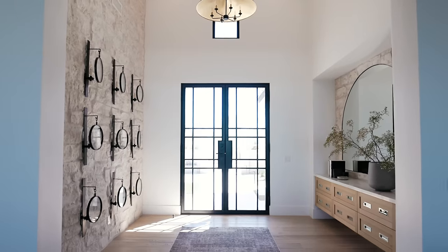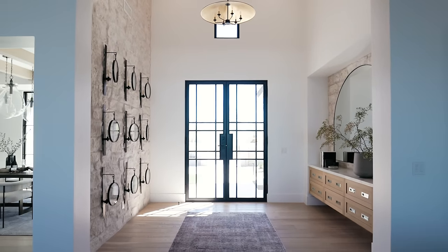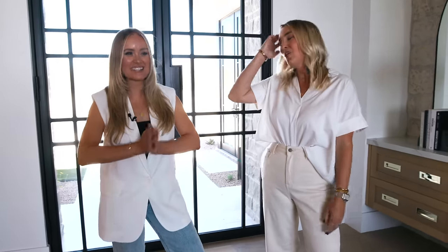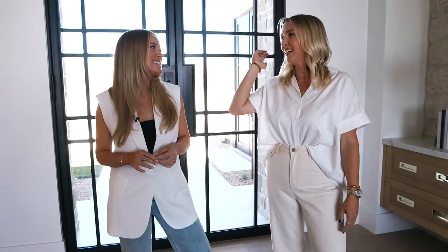So we are here in the entryway. One of the only things we teased when we finished the project in November was also like 5 seconds before Kylie's wedding. Literally the week of my wedding. We finished this project and I left the next morning. We sure know how to turn on the stress. I know, that's a whole other thing.